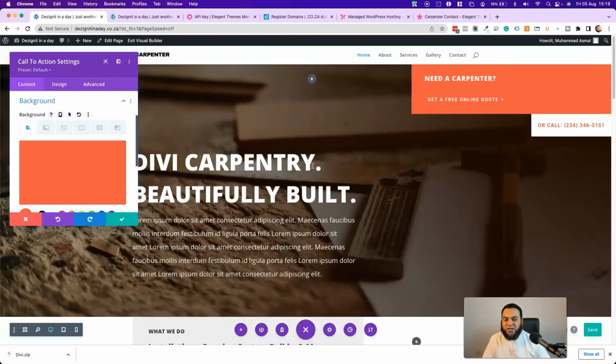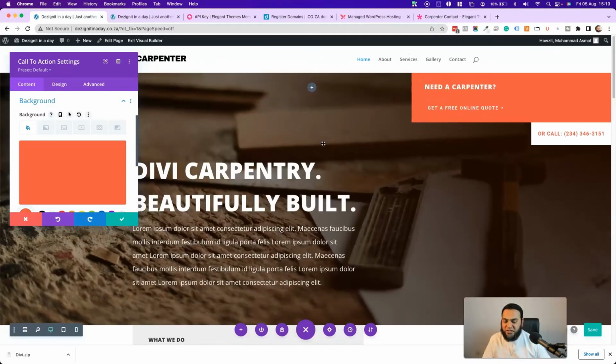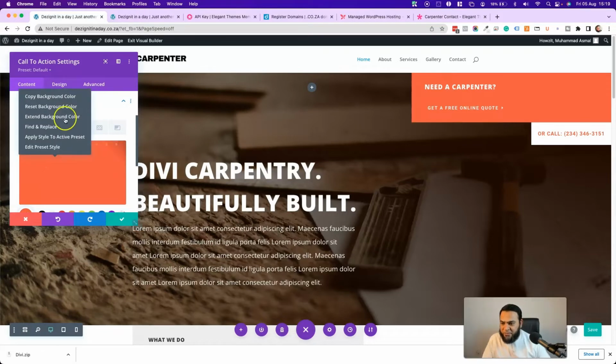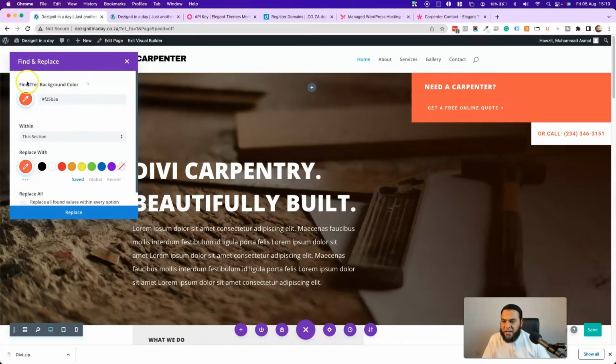So I don't have to go individually and change the color for each element. So all I have to do is right click on the orange color, then click on Find and Replace. Then here it's telling us find this background color, that's the one. And then I want to replace it with what? Let's just use this blue color, but obviously you can use anything you want.